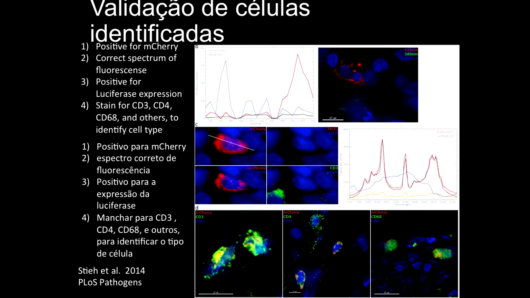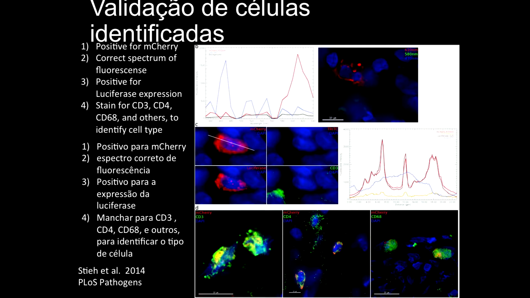So the key, as I mentioned, was to do the validation. We validate in 2 ways. One is we stain the tissue for luciferase, because the vector expresses both. So you can see here that this is a luciferase positive cell. And then we do the spectral imaging, and in this case, it's the cherry fluorescent protein, and it has a very specific spectrum with a peak at 610 nanometers of light.